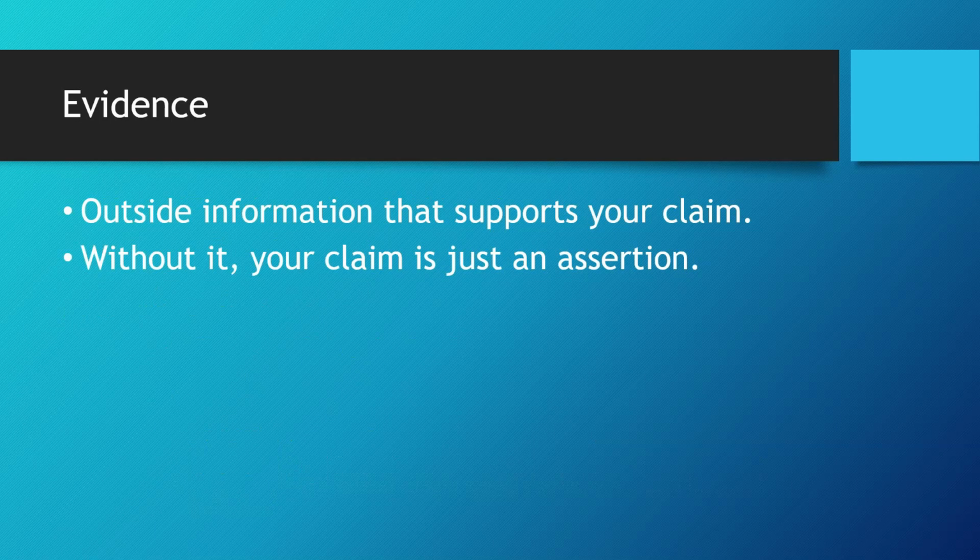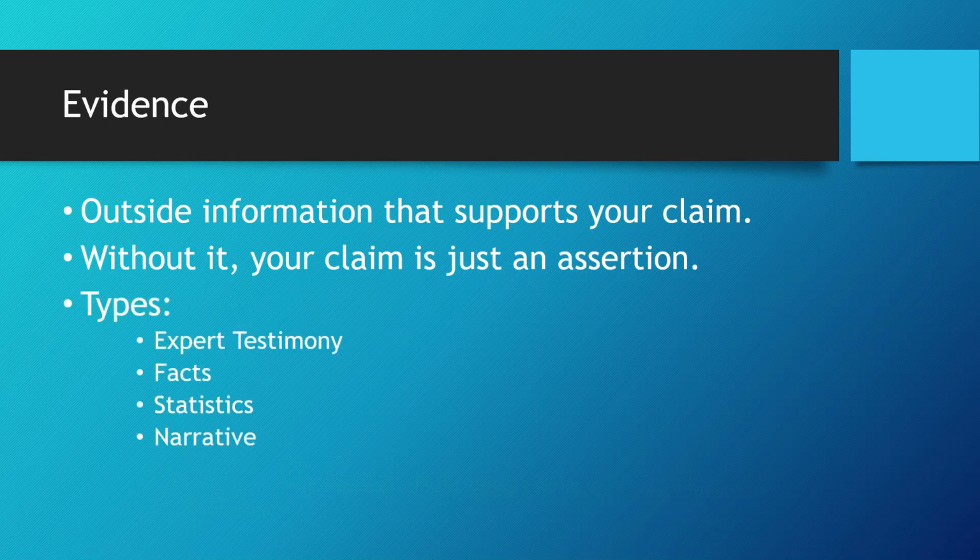And especially when you're becoming credible on a specific topic, but you don't have that inherent credibility, which we'll talk a lot more about next week, about credibility and what all that means. If you don't have that credibility, then that's where they can become a little problematic. So you use that evidence to add some credibility to your message and your argument. And so there's some different types: expert testimony, facts, statistics, and narrative.